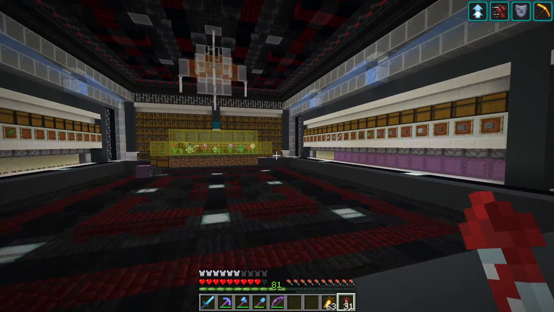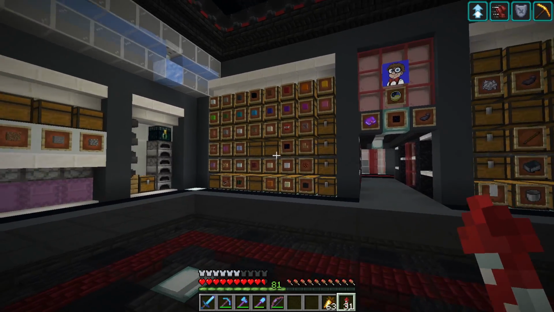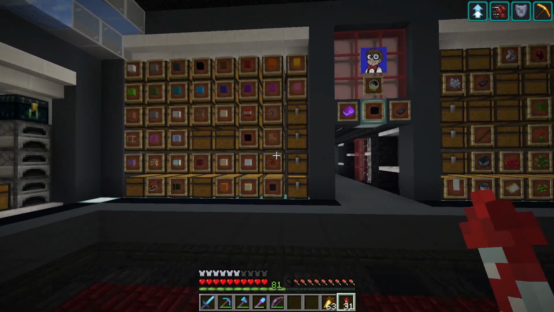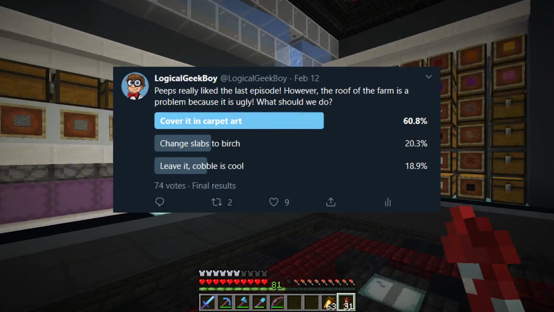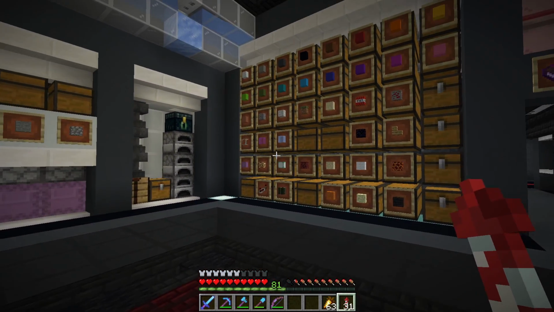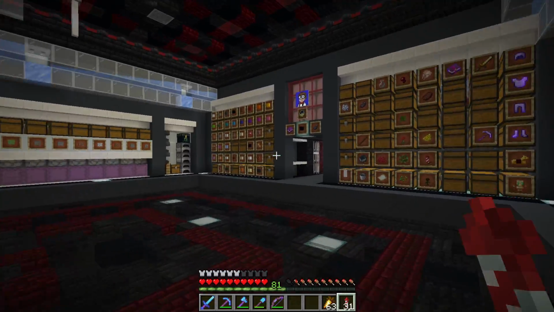And here is our main storage. So I'm here. I need to gather up a bunch of things because we need to go back to the creeper farm. We need to make some improvements because I asked on Twitter about the roof, the cobblestone roof, and here's the results. People want me to change it and they want me to use some carpets to decorate it. So I've got a plan. I need to get some wool together. I need to gather up some resources. So let me do that and let's head back on over to the perimeter. And yeah, I'll meet you over there.